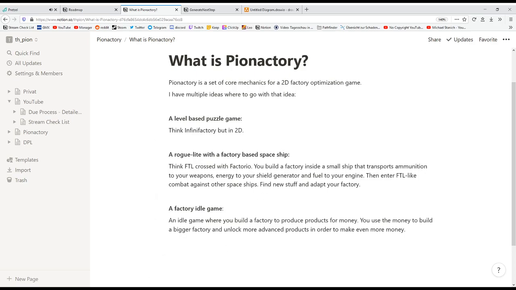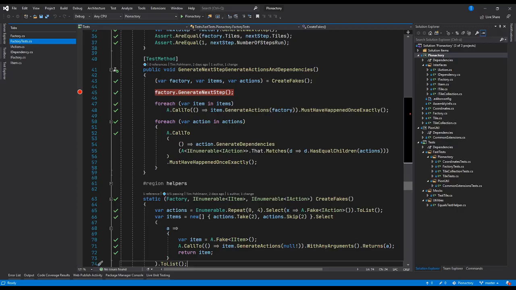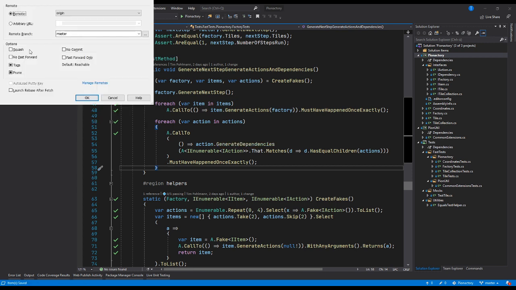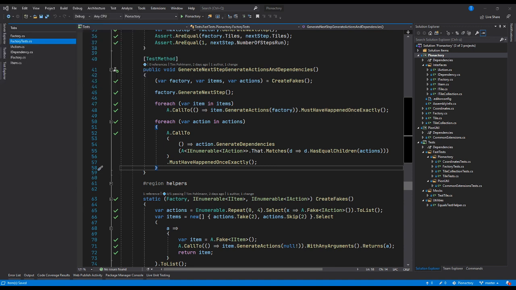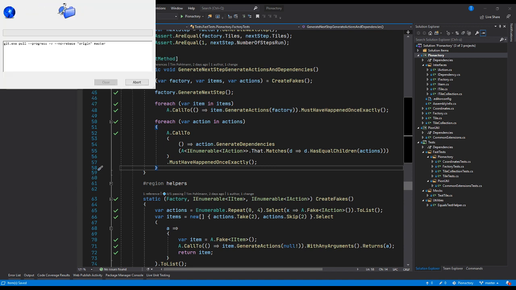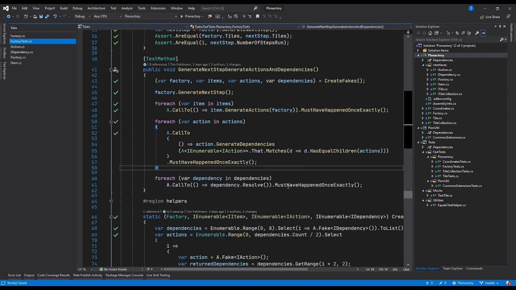So yeah, I'm actually pretty close to finishing up the groundwork. I did a little bit of extra work off stream while I was sitting in the car earlier today. Have to pull the changes really quick though. No, that's push. Always get the hotkeys mixed up. Pull. There we go. So yeah, we were actually pretty close to getting the groundwork done, which is cool.